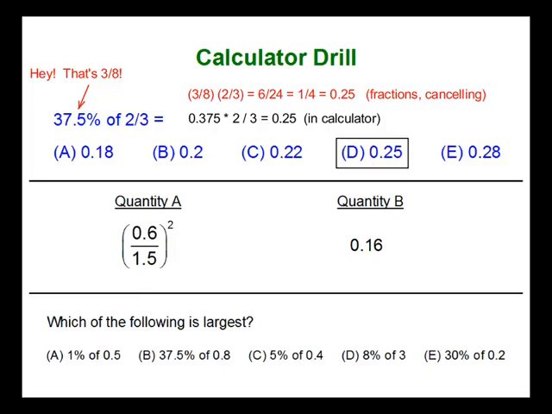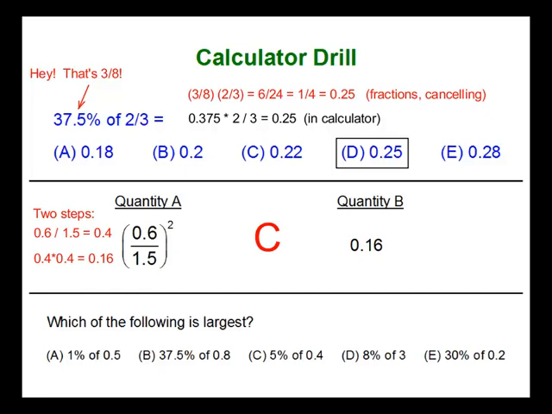In the second one, not much can be done with quantity B. So all the action is in quantity A. And remembering that we don't have a square button, we're going to have to do this calculation in 2 steps. So the 2 steps are first figuring out what that fraction is inside those parentheses, and you get 0.4 as a result. And then to square it, you just times that with itself manually. Turns out the 2 quantities are equal in this particular case.